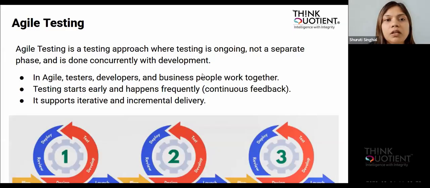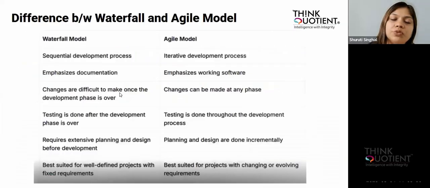So let us understand the difference between waterfall and agile model. Waterfall model is a sequential development process where one phase is completed and we move to the next phase. We are not coming back to that phase again. Whereas agile is an iterative development process, so we repeat the phases again and again, depending upon the feedback we give. In waterfall, we have to do a lot of documentation because we have to show that this phase is completed and being delivered.